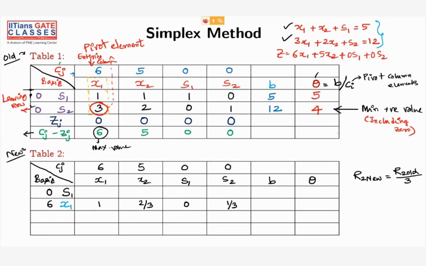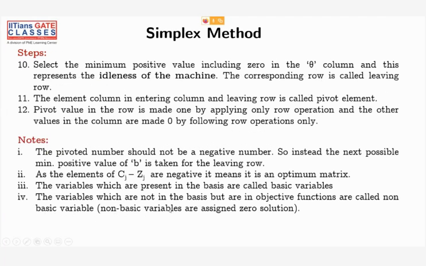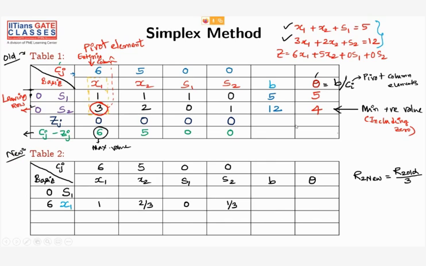If your basis is having s1, s2, wherever this is s1, s1, that is 1, and s2, s2, whenever s2 and s2 are meeting here, the common value is 1. When s1 and s2 are meeting, it is 0, and s2 and s1 meeting is 0. In the previous one also I told you that the pivot value is made 1 and the other values in the column are made 0 only by row operations. So obviously you have to make the value 0 here, I want 0 value here somehow, only by row operations.